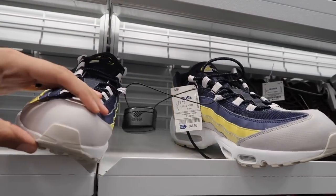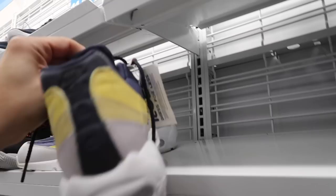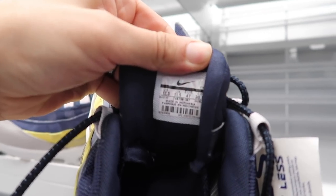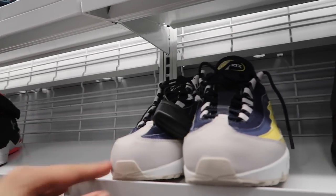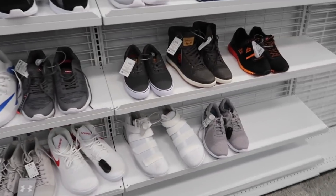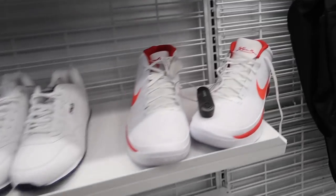We saw this one at the Bassett store a while back — $65, compare it to $105. Looking at the tag, it's actually a 12 and a half and it's a B-grade, so a nice little surprise there. $65 bucks, and they'll probably be here for a while. Last ones are bigger sizes. $40 for dirty LeBron Soldiers, Kobes — these are probably big — $45, size 17 and a half.